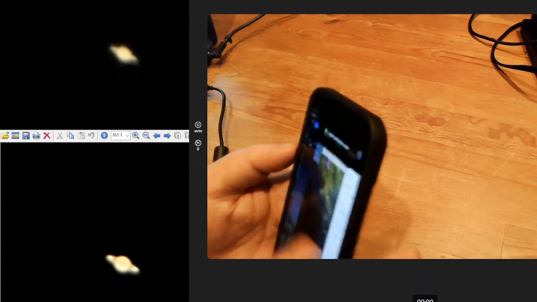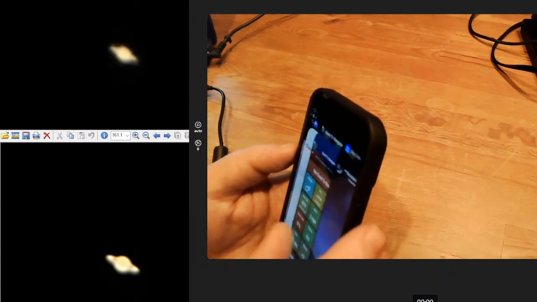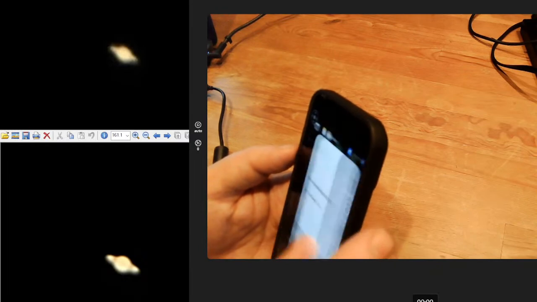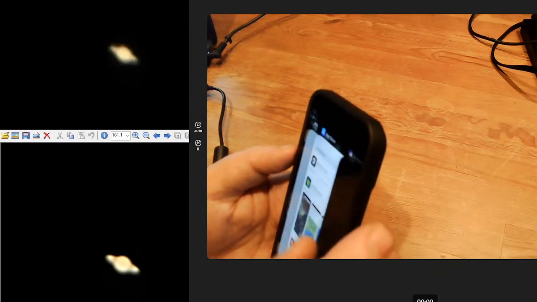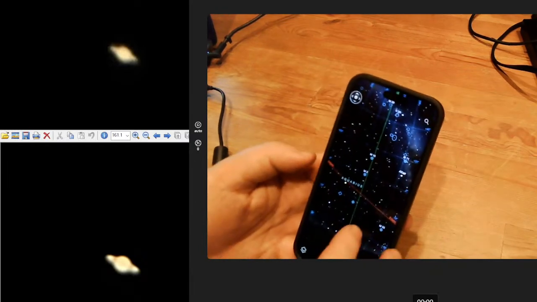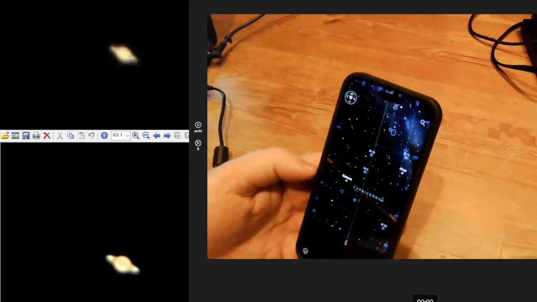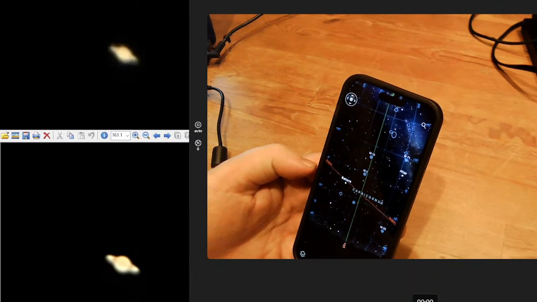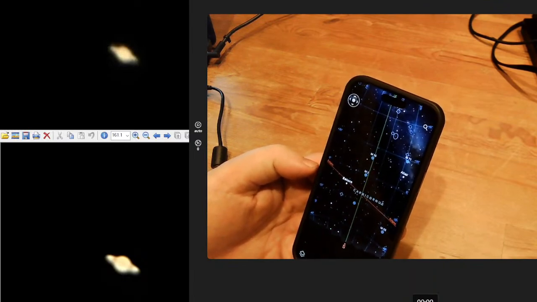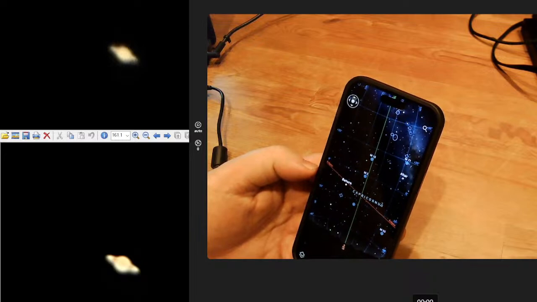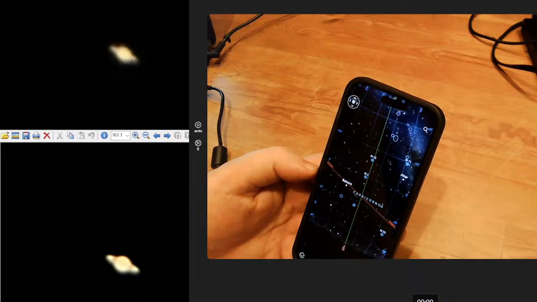Where is my meridian? Hold on, sorry. So you see that green line there? The meridian is your north and south. It's basically a line between the poles. So it's along your north and south at your zenith. That's your meridian.